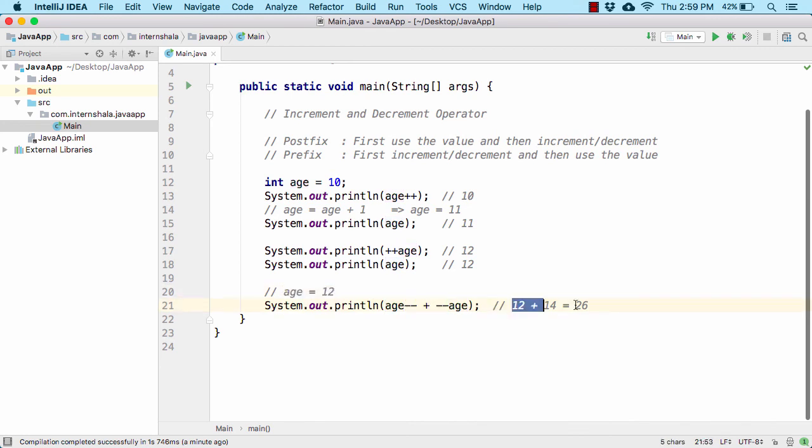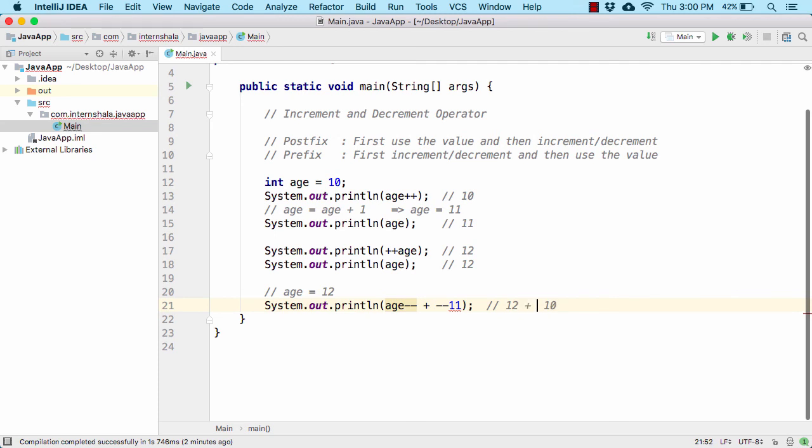Now let us remove this code from here, and then when this code is executed, age--, since it is a postfix expression, we are again going to get 12 here. But as soon as this is evaluated, the value of age will fall down by 1, and now here we are getting --11 because of the postfix expression, right? So --11 is actually 10, right?